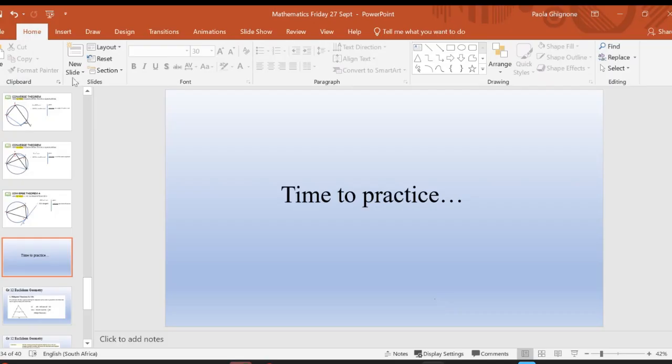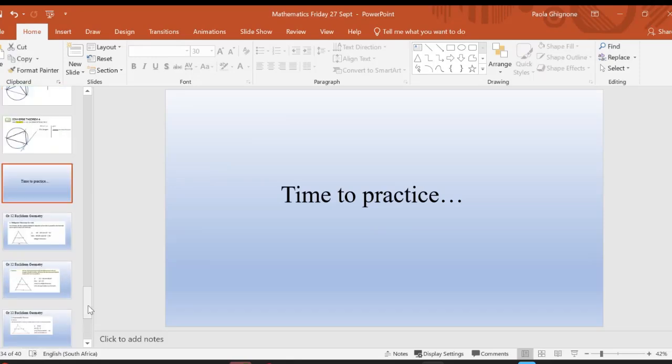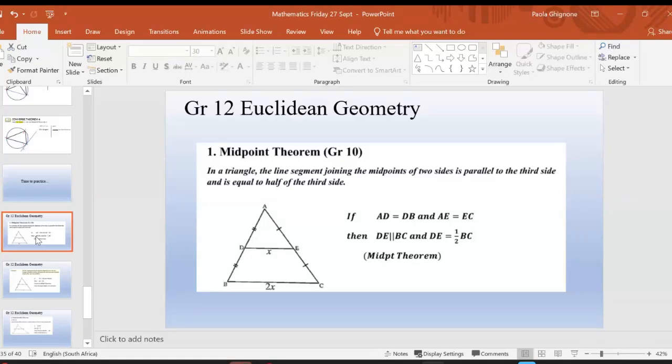Okay, so let's have a look. Paula, just before you go on, I just want to say Luke is really participating very well today. I think he's just writing in the chat as short as possible. But I saw he said T equals S, but there's a lot of angles at T and a lot of angles at S. So learners must be careful to name the angles exactly correct, like T1 or ATB or something like that, if there's more than one angle. I just wanted to say that.